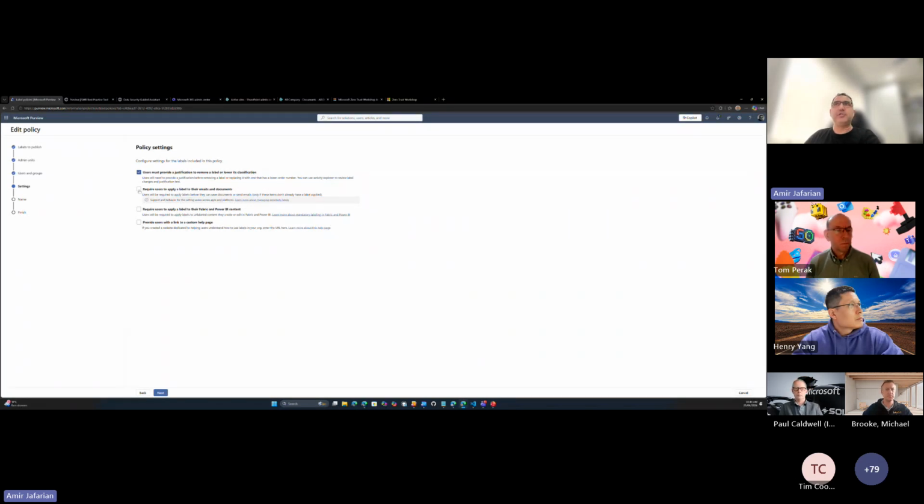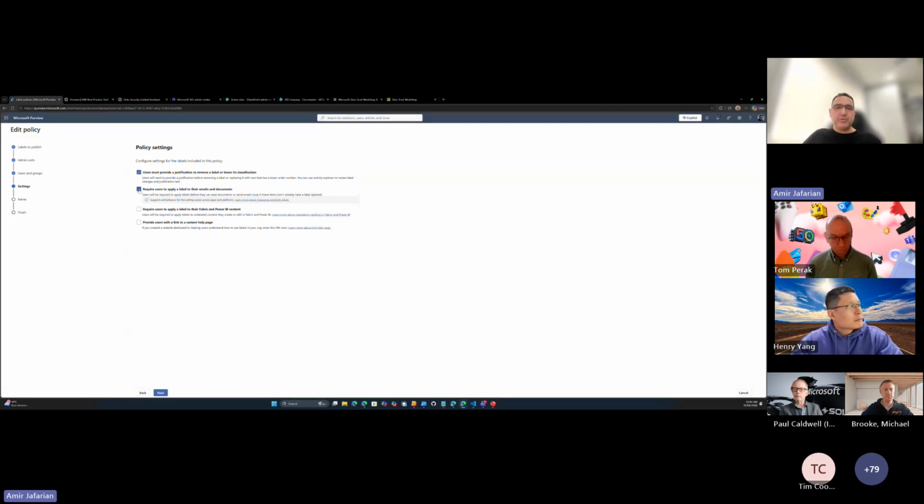And then there is also this option, require users to apply label. So that means if someone opens a document and there is no label, they should apply the label. When I did that, I learned something new. It was new to me. So I was saying, why are we not even checking this? In my default deployment, even in the script deployment, I actually have this checked. But I'm now going to update my script or my flow based on the learning in the PowerPoints, just like for best practice, to have a separate deployment policy as a higher priority. We uncheck this one. Why?